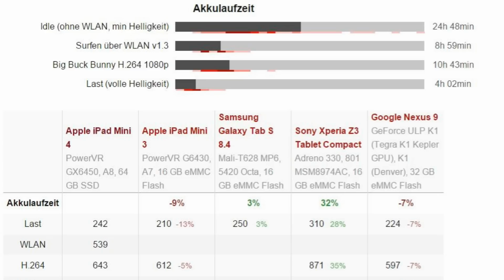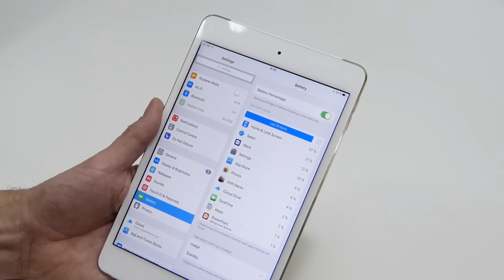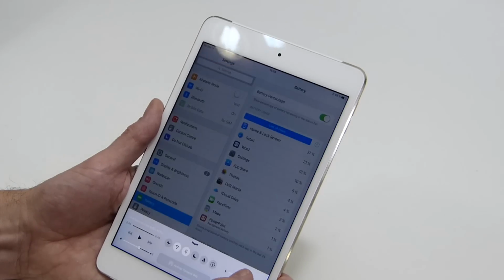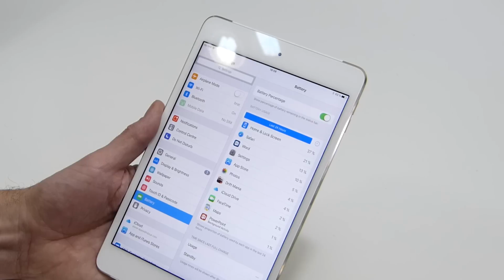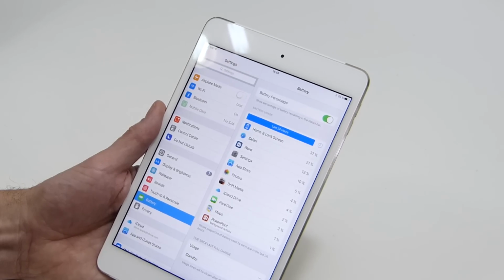Be aware though, although this will run up to 24 hours in an idle mode, with the screen on low brightness, you will actually run down to 4 hours if you start using high brightness and if you start running games. So a 4-hour high brightness gaming tablet and a 9-hour Wi-Fi web browsing or web working tablet is actually pretty good.